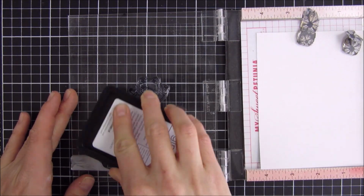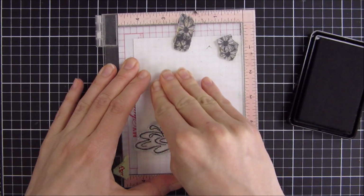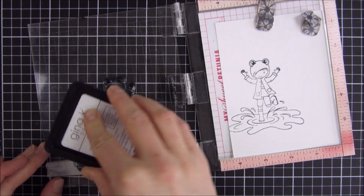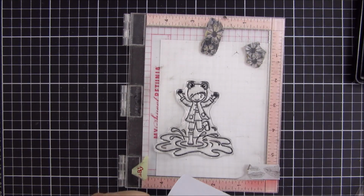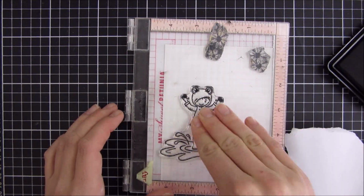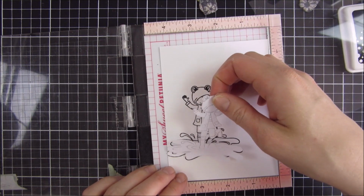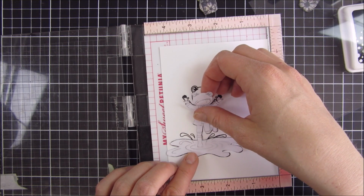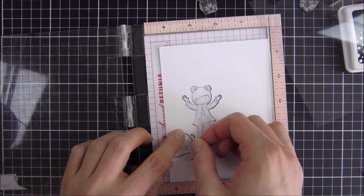Today I'm using a stamp set called Puddle Jumpers, which was released in May for Trinity Stamps. It's just this adorable image with, in my mind, a little guy jumping in this big pile of water. I decided to do a little bit of masking here. You can see me use some masking paper. I skipped ahead so you didn't have to see me fussy cut that out.